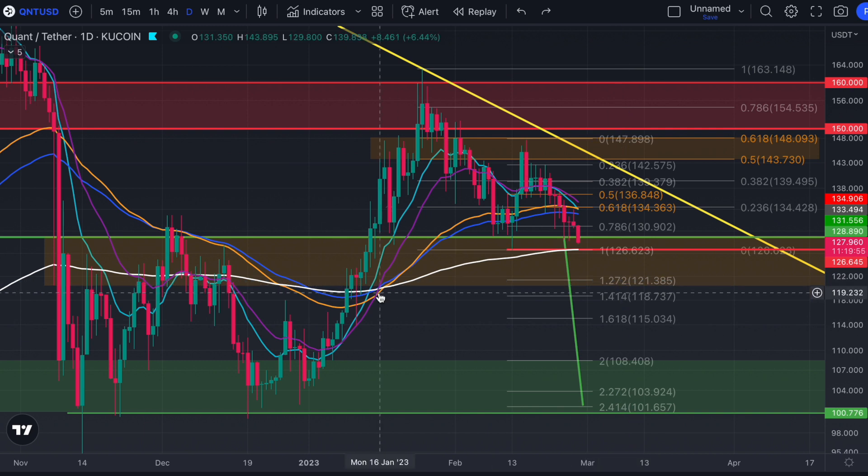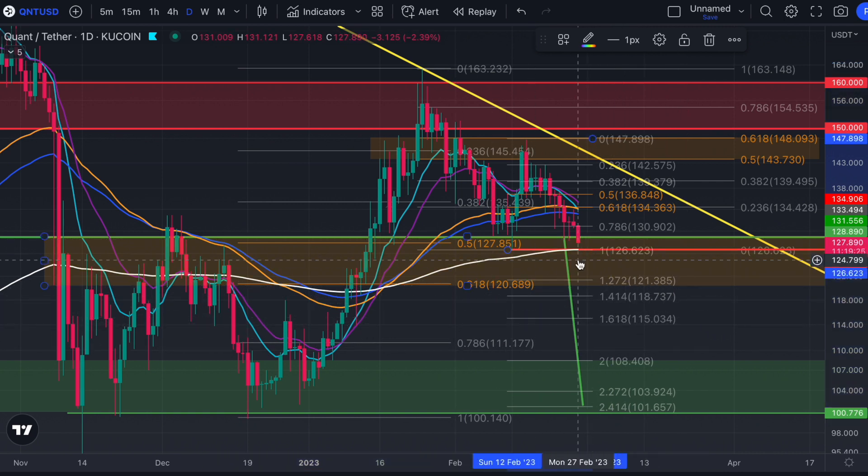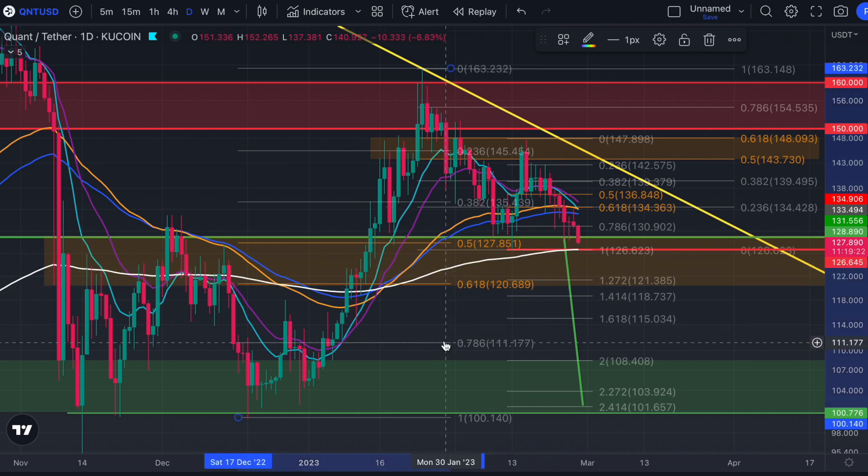We have the 1.272 at $120 being the bottom of this gold box. This gold box comes from this low to the top over here, and $120 is the 61.8% level — where we essentially flipped everything bullish by reclaiming all five moving averages with that spinning top. So it's saying we could return to that level, and with the 61.8% and the 1.272 there's some nice confluence there. In the last two weeks we were already preparing this golden pocket, as well as the possibility of going as deep as $111 and still potentially reclaiming it.